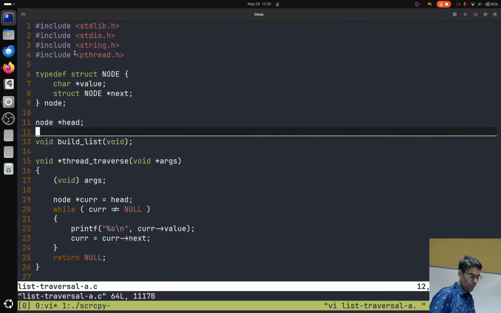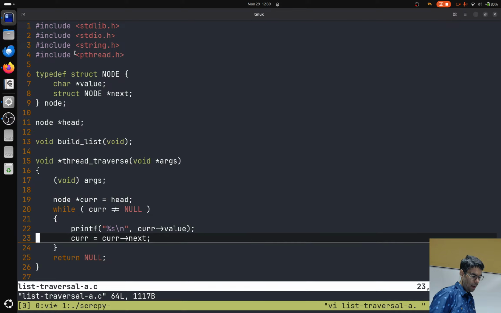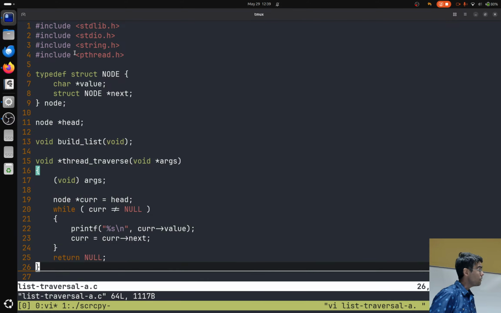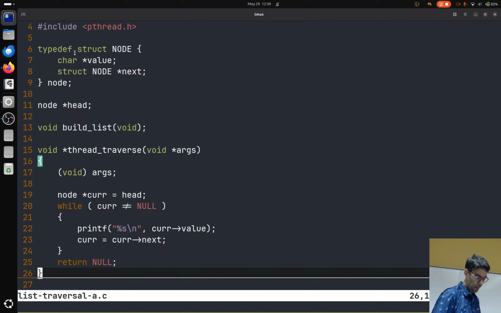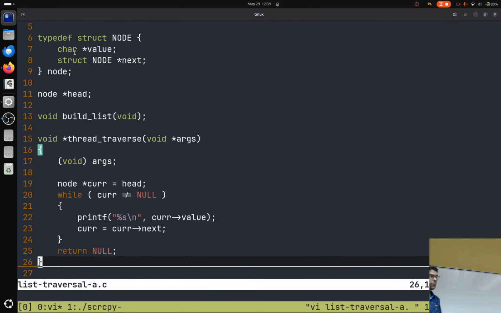The operation that we're doing with this code is traversal of our list. So traversal here is I'm going to start at the head node. I'm going to print out the node that I'm currently looking at, move to the next node, check to see if it's not null, check to see if it's not the end of the list, print out the value, move to the next node, and keep going until we get to the point of null being encountered, the end of our list, and then we'll stop.